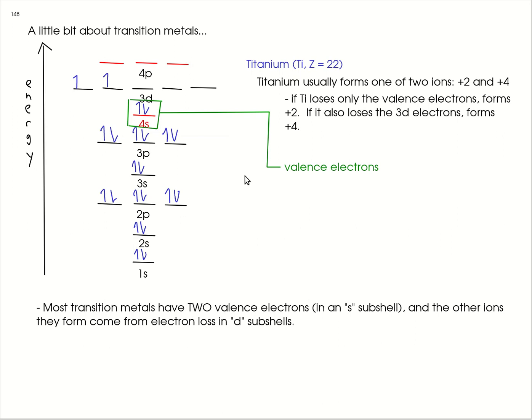Now, you're not responsible for trying to predict all the charges of all the transition metals, but I just wanted to show you that if you want to start to understand that stuff, you got to look at the electron configurations. You got to see where those electrons are, and that will tell you about the possibilities for transition metals. Now, of course, one thing you'll notice pretty quickly if you look at all the possible charges for transition elements, an awful lot of them have +2 as one of the possible charges. The reason for that is that most transition metals have an outer shell that has 2 electrons in it. So +2 ends up being one of the charges.